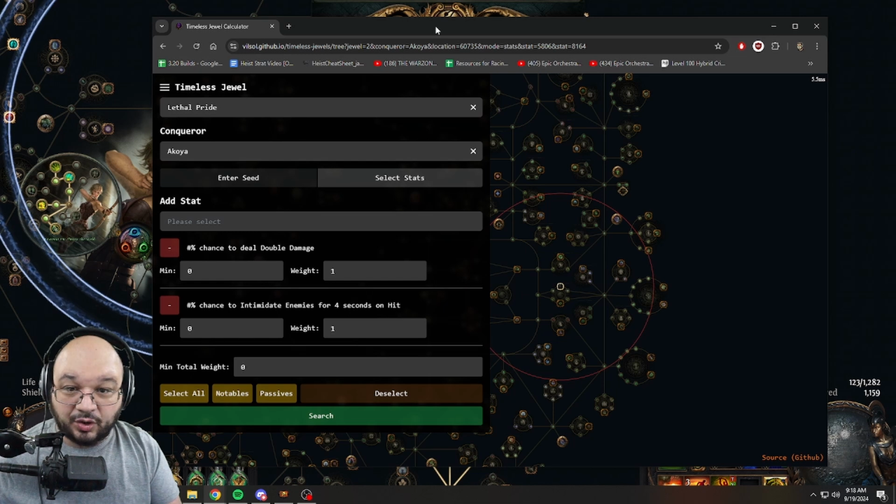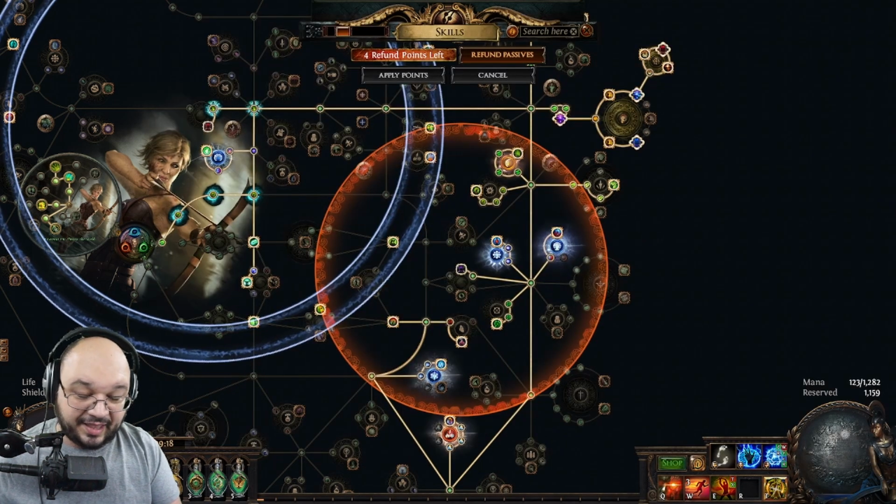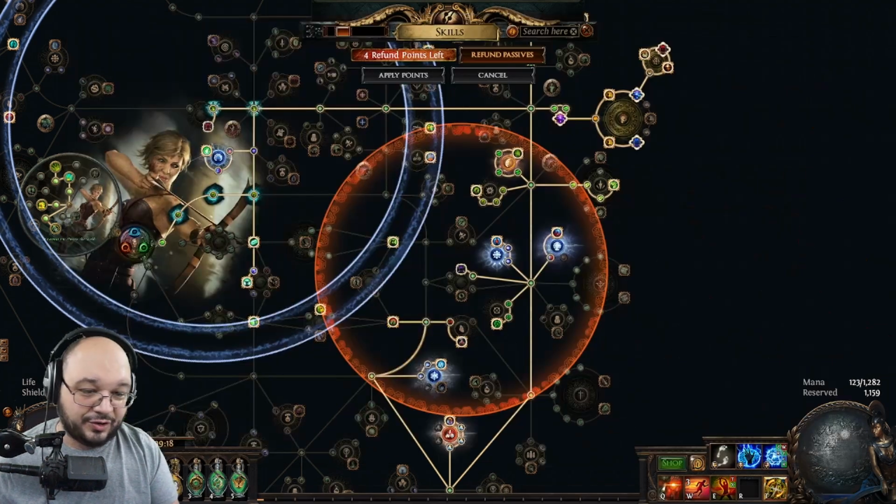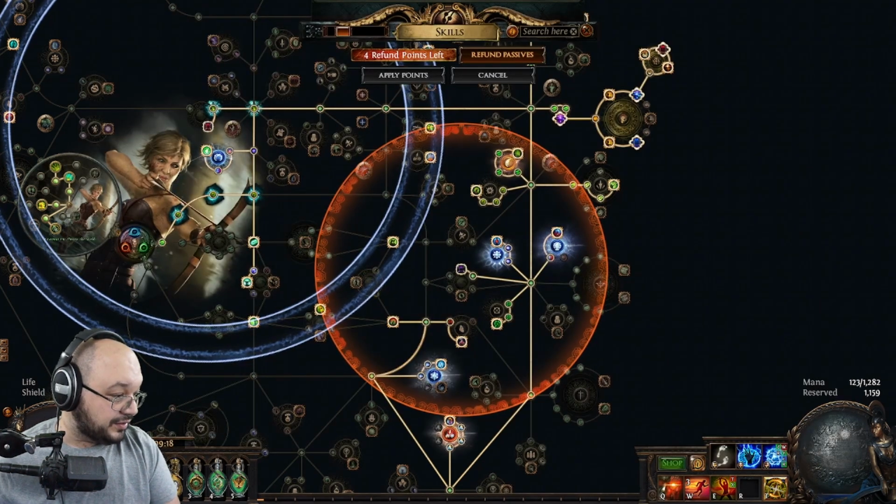Then we're going to deselect all of the notables on this tree. And then what we're going to do is click all of the ones that we know that we use. So I'm going to move this off my screen for a second, and I'm going to click on all the ones that we know we use. So we're going to do this one, this one, this one, this one, this one, this one, this one.